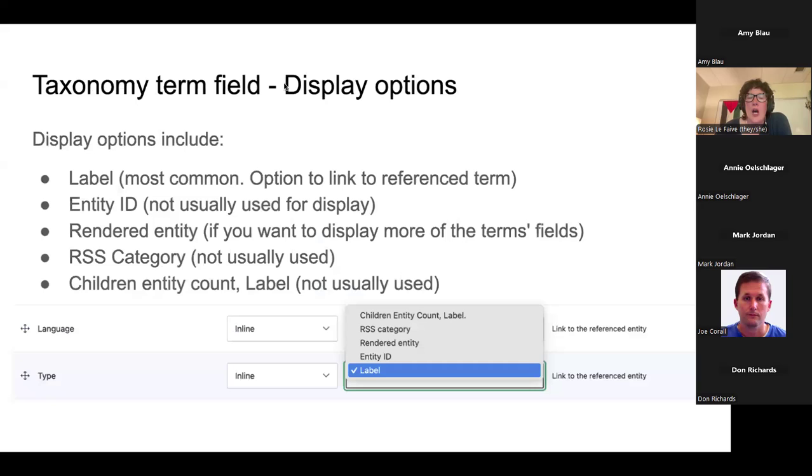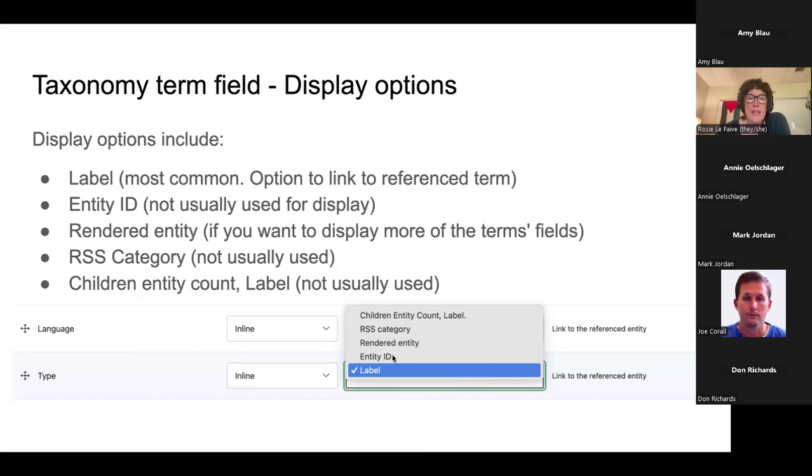And then under display, so that was in the form how you show it to editors, but this is how it'll display to your site visitors. You can select what kind of thing you want to display, whether it's the label, which is, I think, the most common, and there's an option under this little gear to link to the referenced entity.